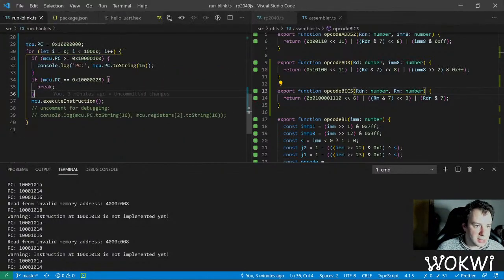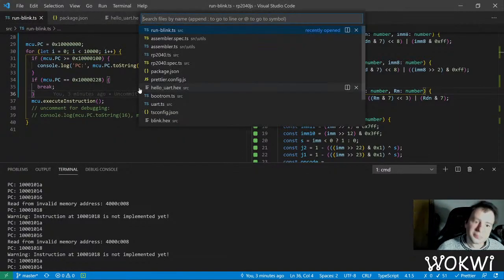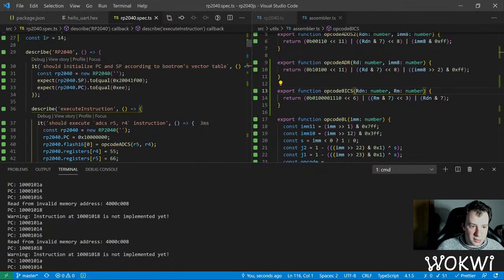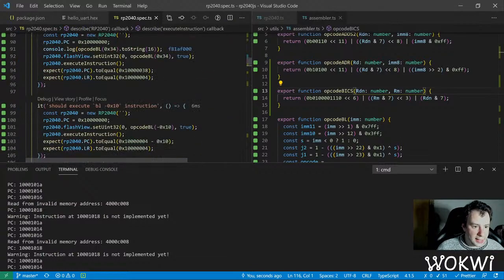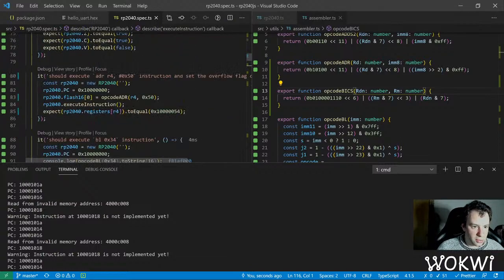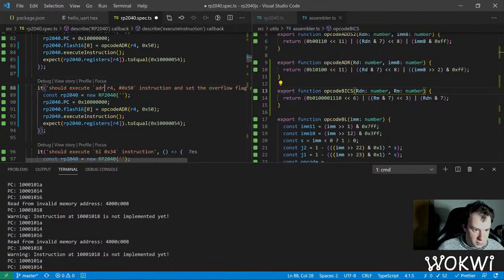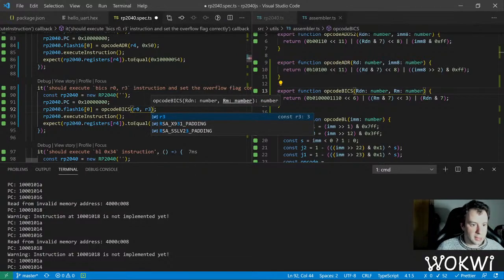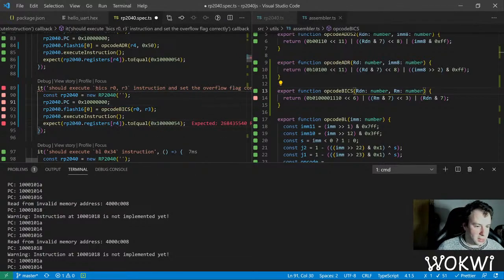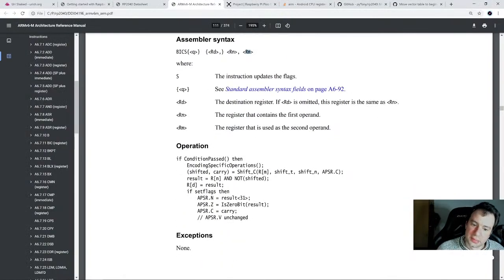Let's see what it does. So BICS, where are you, BICS? You should go here. BICS R0, R3. And then we expect it to do something with the values, right?